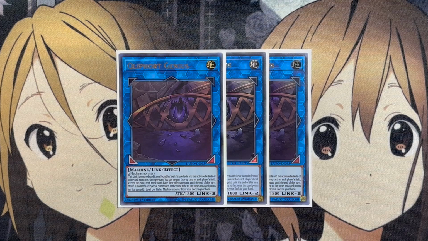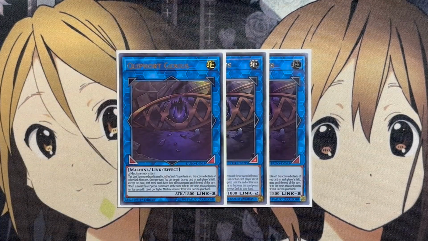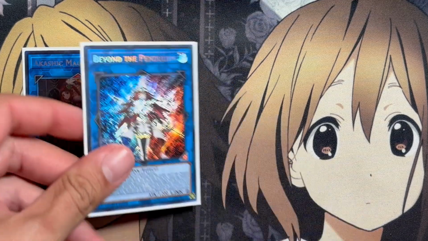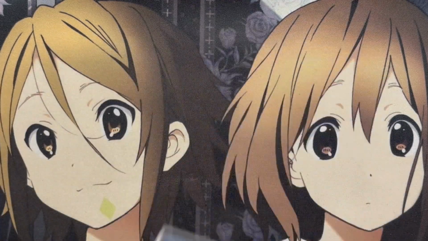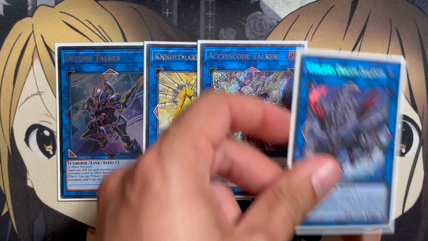Whether you Pendulum summon those cards, you can even summon them off of Qliphort Disc to the zones that Genius points to, and then gain an additional bigger monster added from your deck to your hand for you to be able to summon out onto the field. A very, very useful play, especially with this deck, with the rest of our extra deck monsters being 1 Akashic Magician, 1 Beyond Pendulum, 1 Platinum Gadget, 1 Exceed Pendulum, 1 Blackluster Soldier of Chaos, 1 Decode Talker, 1 Nightmare Unicorn, 1 Access Code, and the 1 World Sea Dragon.